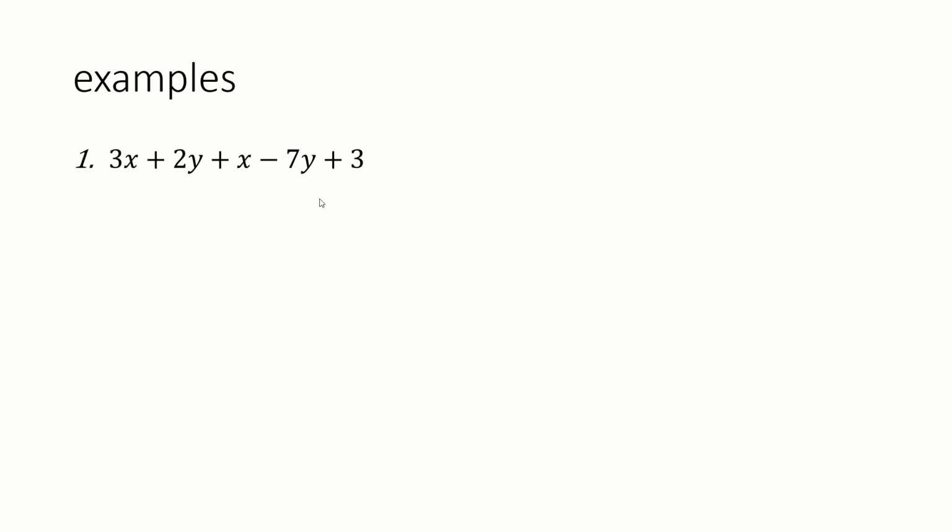You first circle like terms. Here it's easy to identify like terms because the variables are not the same. But I need you guys to pay attention to the exponents of the variables, because at times the exponents of the variables will be different, but the variables will be the same. If the exponents of the variables are different and the variables are the same, you may not add or subtract those variables. You may not add or subtract those terms.